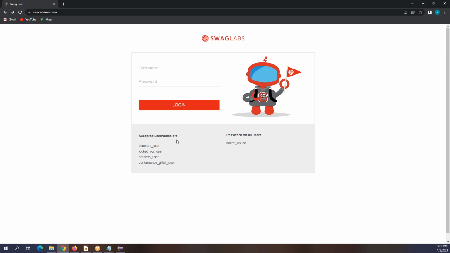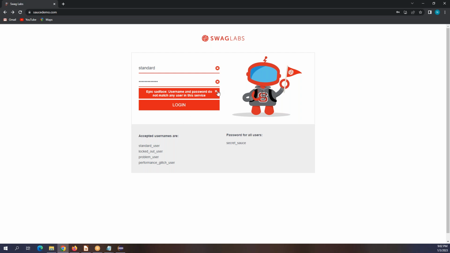So that means you are trying to test that with negative testing, right? Yes, negative testing. We already learned that in manual testing. If you use something that is not the standard user, and in the password you use something else, for example, I'm putting this standard user here, then if you click on login, the system will not allow you to log in, right? Yes. So this is one of the scenarios which is working as expected.